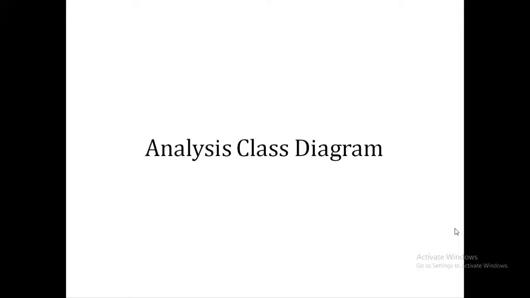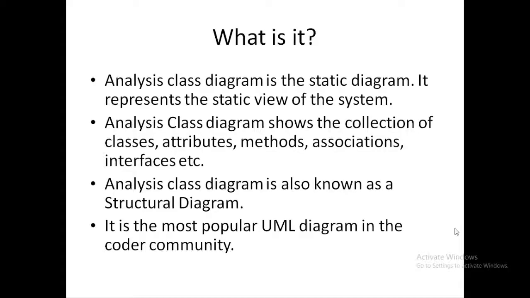Now we will see the analysis class diagram that will be modeled using sequence diagram. We can model analysis class diagram using various techniques, but we are using sequence diagram for modeling the class diagram. Let's have a look on what is analysis class diagram. The analysis class diagram is static diagram. It represents the static view of the system.